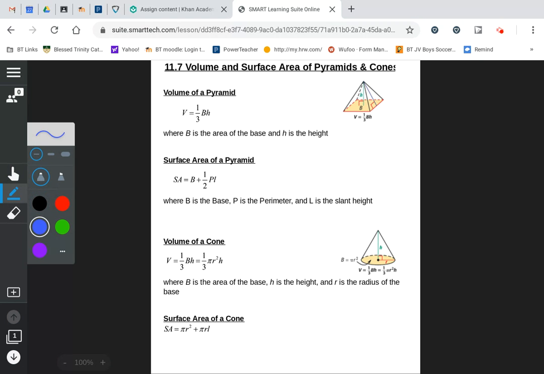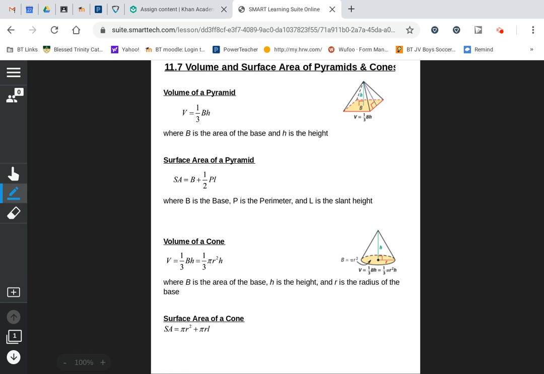All right. So looking at pyramids to start, you'll notice that a pyramid looks very much partly like a prism, except that instead of ending in two bases, it has one base and ends at a point. You guys remember the Great Pyramids of Giza? That's basically how we got the name. So the volume of a pyramid is exactly like the volume of a prism, except it's one third of a prism with the same height.